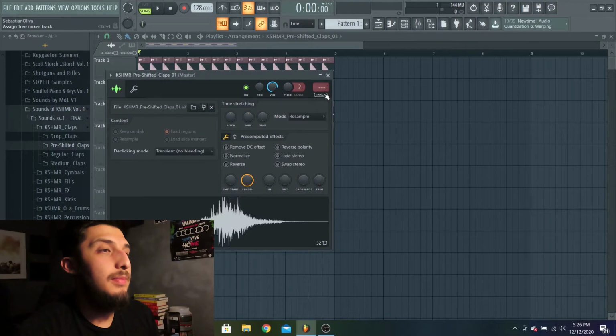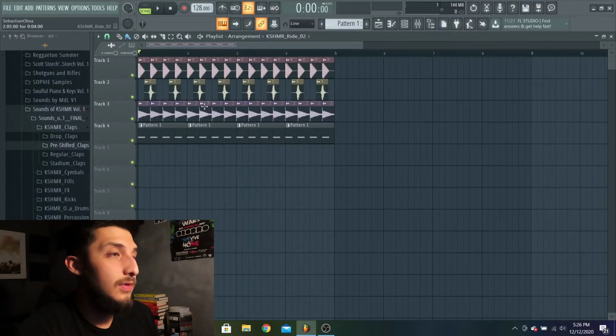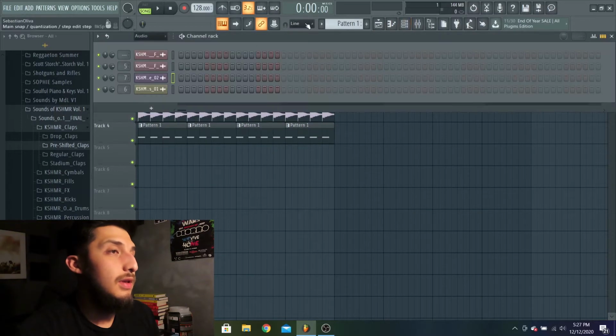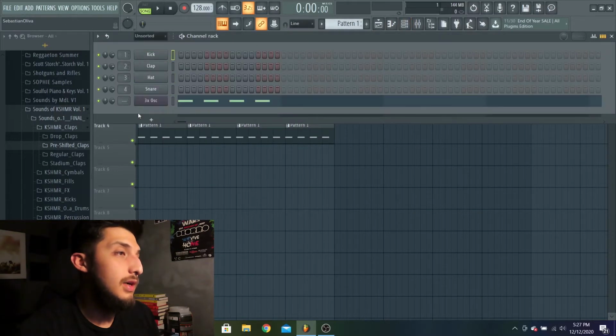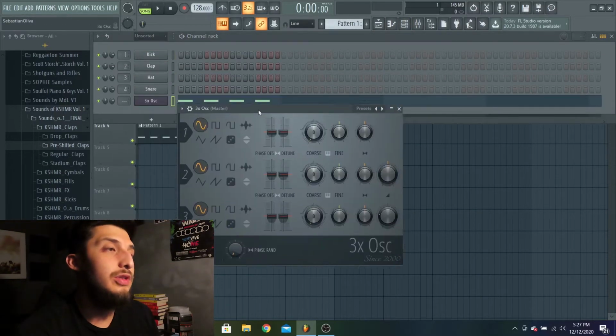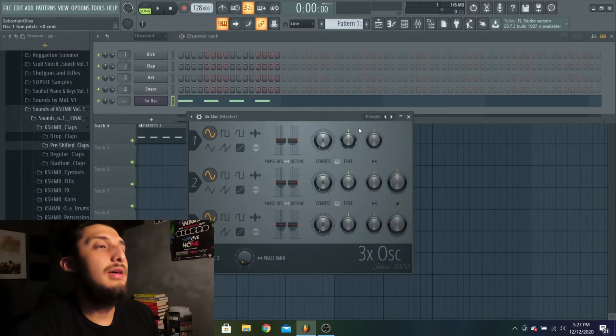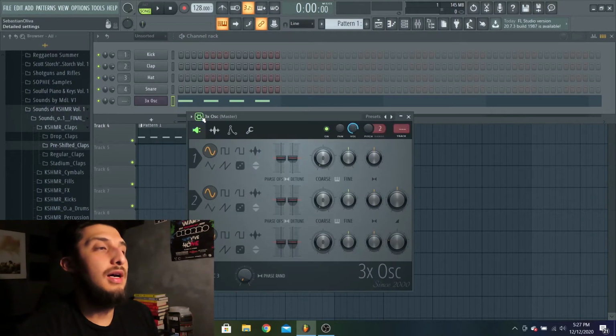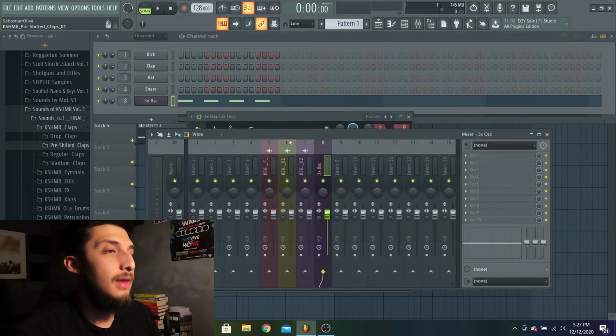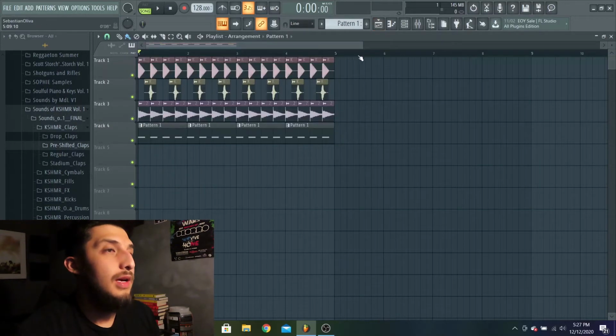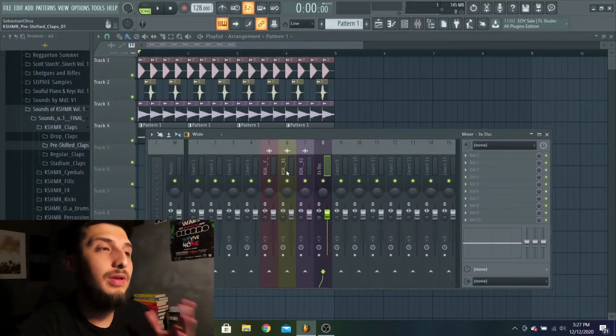Do the same for the clap, do the same for the ride, and then for the bass, the sub, I'm using 3xOsc, which is a stock plugin on FL Studio. So just do that, and now I have everything, so when you play it, the levels will show right here.